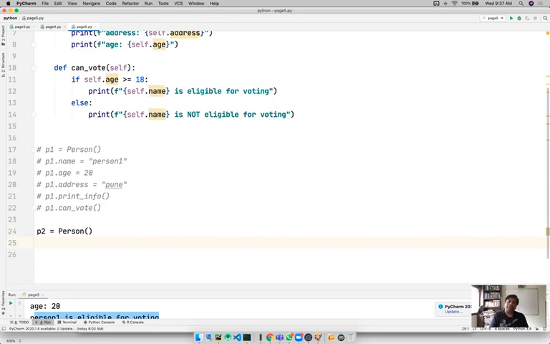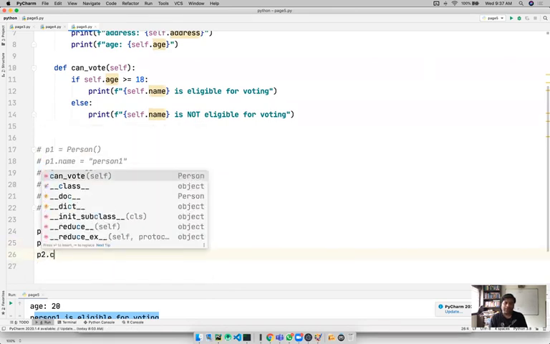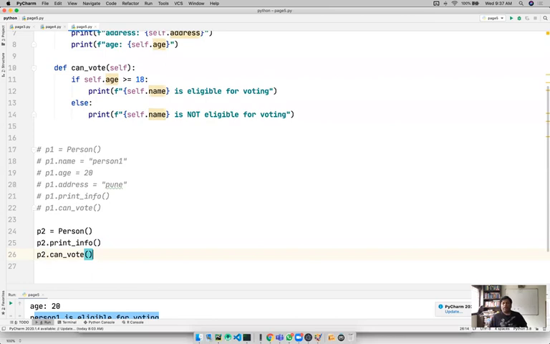And maybe I forgot to initialize that object with the attributes like name, age, and address. So by mistake, I went to that print info and I called, say, p2.canVote just to see whether the person can go for voting. So I forgot to initialize it, maybe by mistake again, or maybe deliberately, who cares? But I didn't add those attributes there, and I'm now trying to call print info and can vote. What do you think? What is going to happen? Any guess? What is going to happen if I try to call that method print info and can vote?